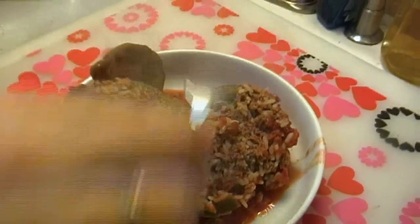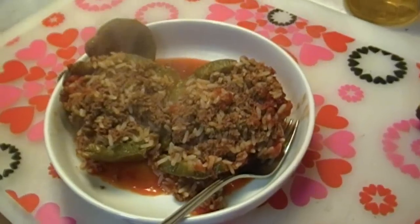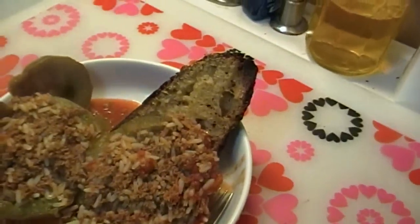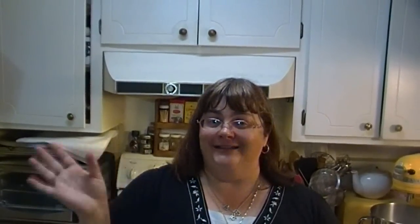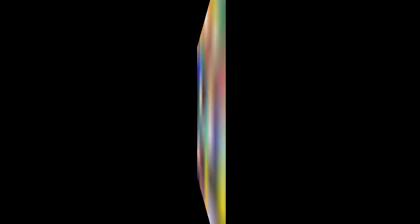It's steaming hot and it's delicious and it's ready for you to enjoy. So there you have it — how easy was that? You can have a little sourdough bread with that. I hope you try this. It's super easy and it's pretty budget-friendly, especially in the summertime when you have your own peppers. Or you can clean out your peppers and freeze them whole, and have stuffed peppers any time of the year right out of your garden. Or you can stuff them and freeze them and stick them in the oven frozen and cook them for about two hours. I hope you try it and I hope you love it. Until next time, I'll see ya. Bye!